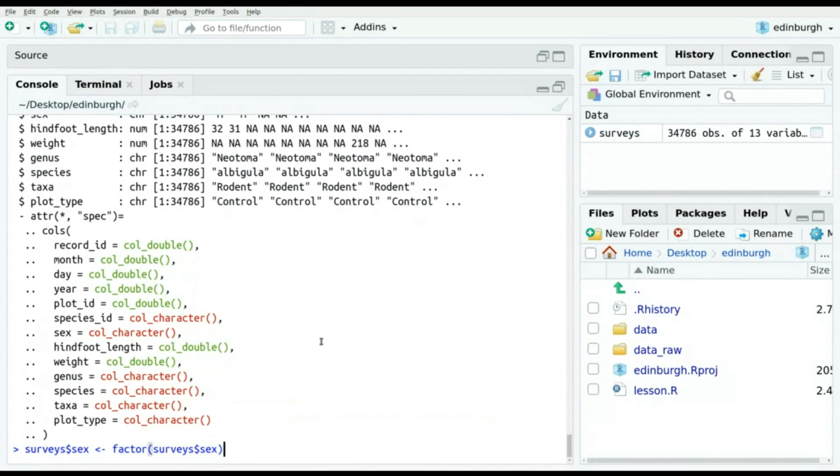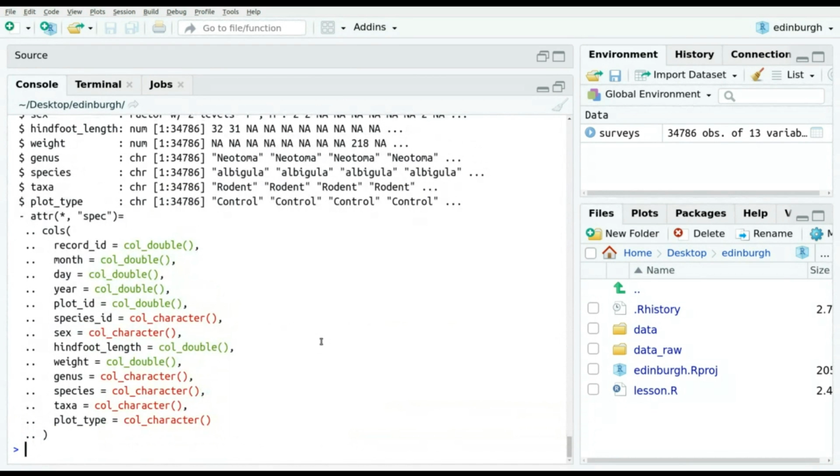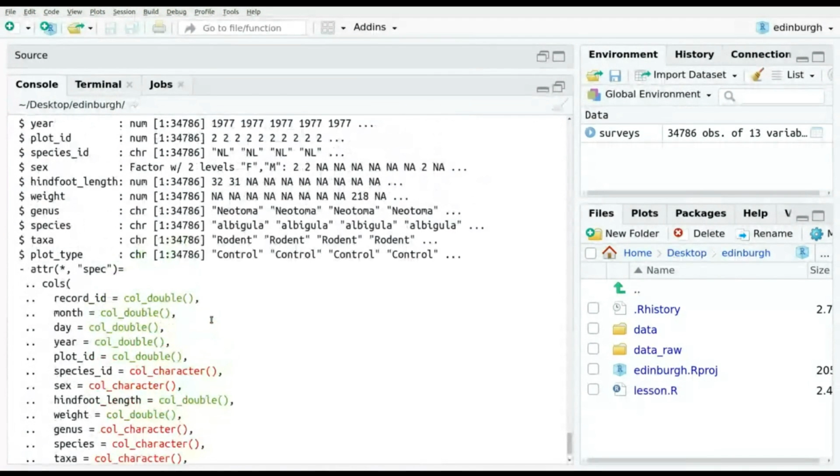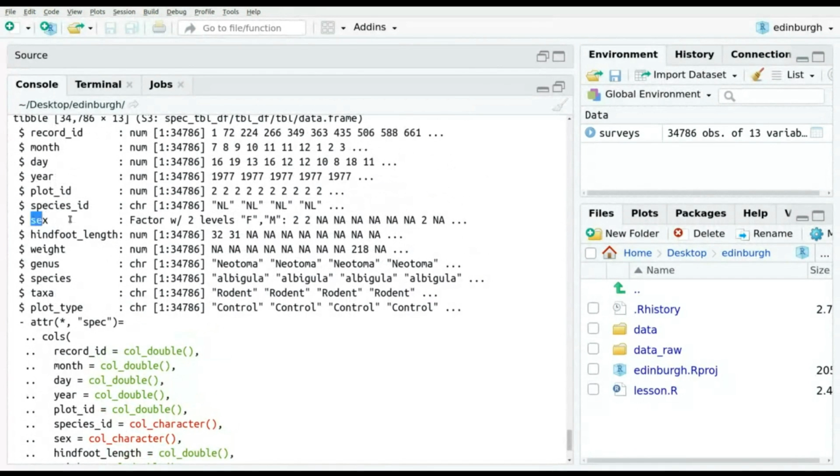So if you do that, and then you type str surveys, you see here it changed. You have a factor with two levels, that is F and M. F is for female and M for male.